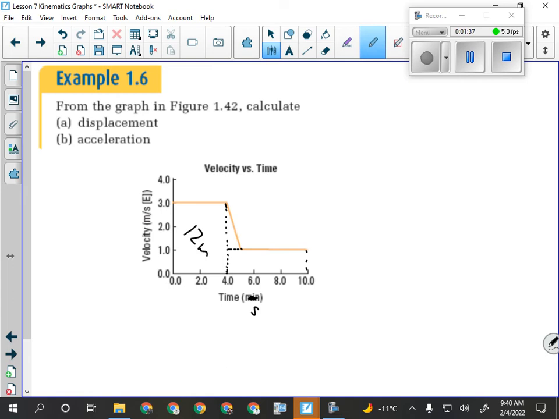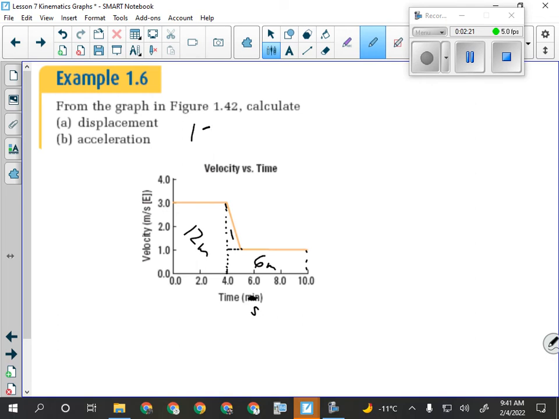Then we have this part of the graph where the object slows down, which is an acceleration. It's just a negative acceleration, and that means that it's going from 3 meters per second to 1 meter per second. So the height of this triangle is 2, and the base of it is 1 second. So 1 times 2 is 2, divided by 2 is 1. Then we've got this rectangle here, which includes the area underneath the acceleration portion where the object would have been traveling at an average velocity of 1 meter per second for the remaining 6 seconds. So that'll be 6 meters there. So we're looking at 19 meters?